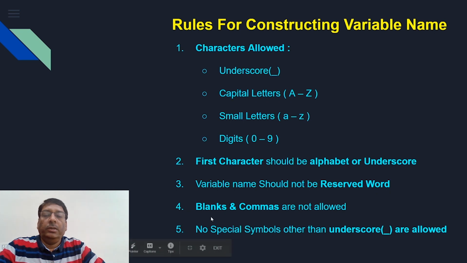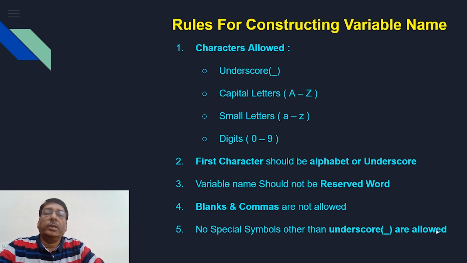Similarly, the fourth rule says blanks and commas are not allowed. When you write a variable name, you should not provide a space, or write a comma in the middle. No special symbols other than underscore are allowed in writing the variable name.